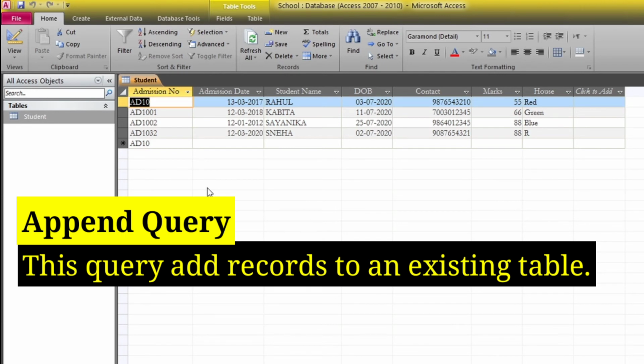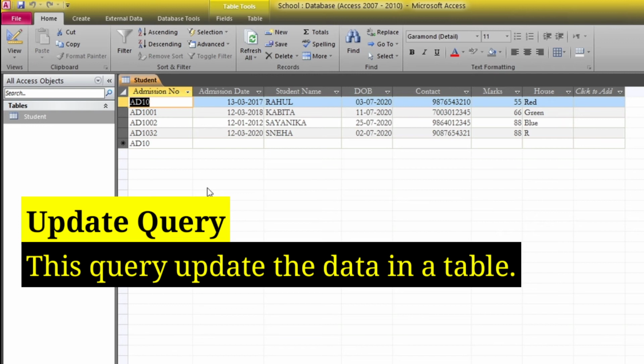Then we have append. This query adds record to the existing table. Update query. This query is used to update or edit the information which is already available in our table. Suppose roll number 1001 changes his address from Khanapara to 6 Mile.